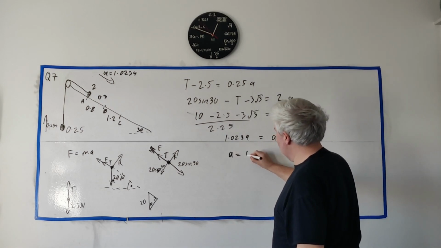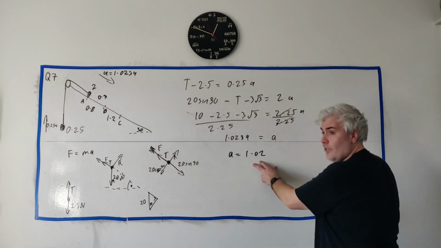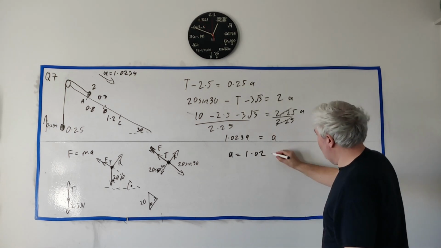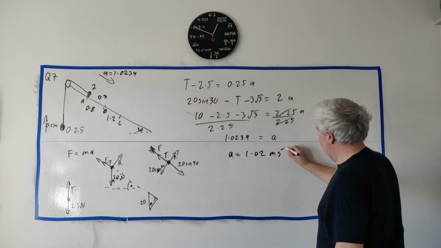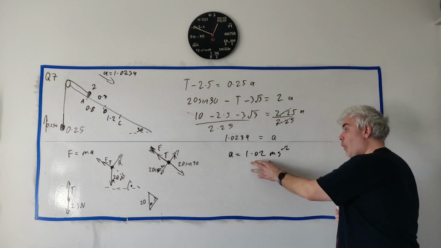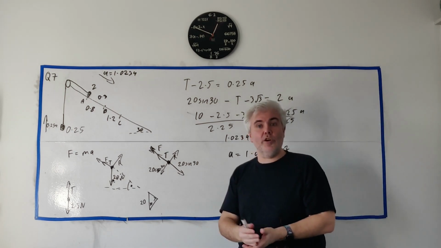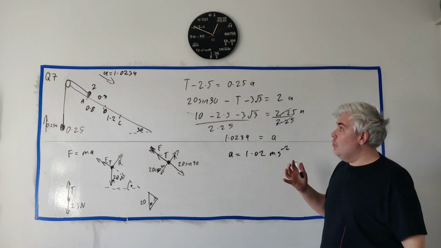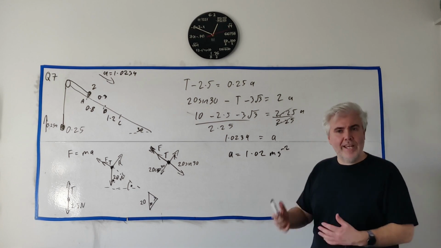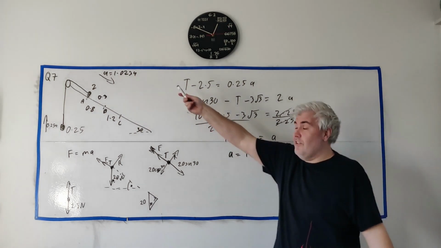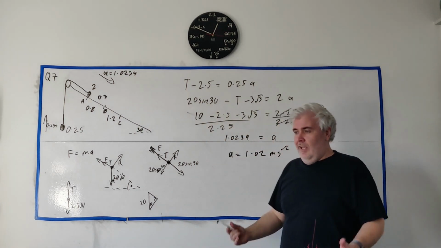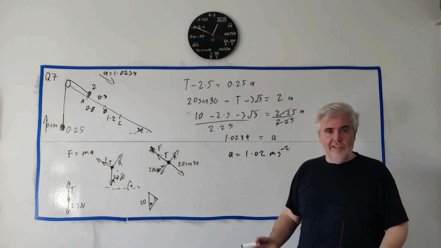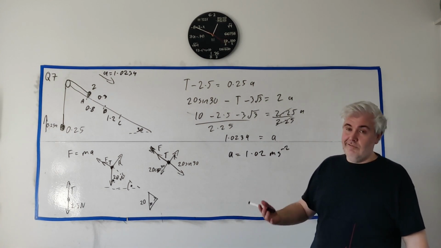Because the marking scheme just goes ahead and uses this number, which is the correct answer to part A part 1, in meters per second squared. That's what they want for your final answer, rounded off to 3 significant figures. But if you're going to use that for the rest of the question, personally I like to use a few more, because if you get 2 numbers that are slightly wrong, they can add together to get one that's very wrong.